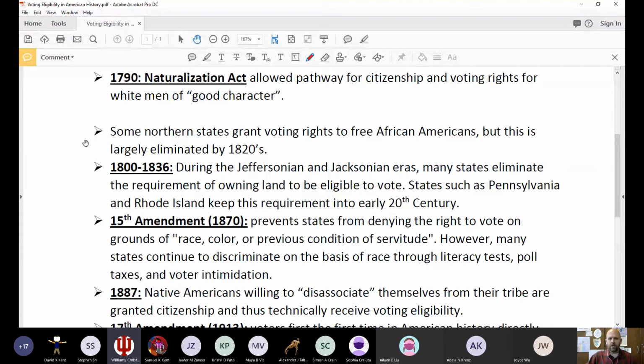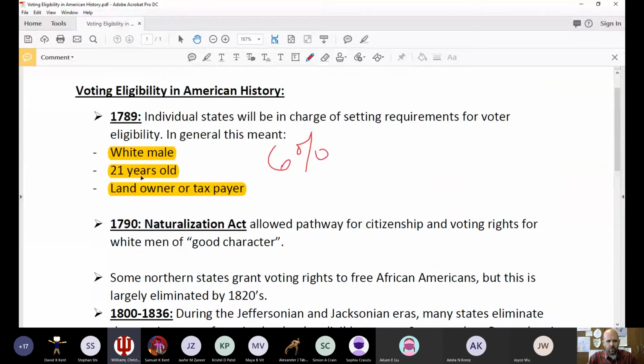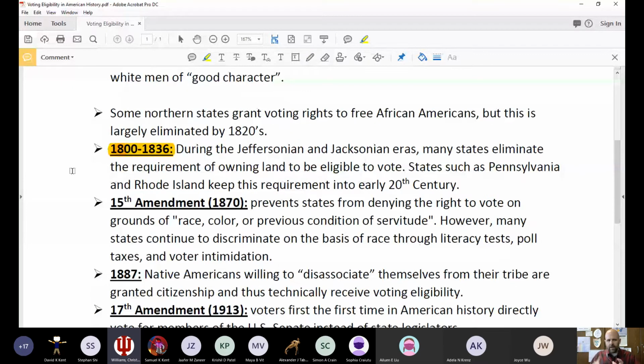Okay. And so if we go back and we look at the original expectations here, the first one of these that's going to be eliminated in terms of a requirement is this one. Because what happens is there's more enfranchisement or more voting rights for people eligible during this era of 1800 to 1836. And here's the reason why. In 1800, Thomas Jefferson gets elected, and you begin the start of what's called the Jeffersonian era. And that also includes not only his 2 terms, but it kind of falls under the same model with the presidencies that followed of James Madison and James Monroe, okay, because they were all Democratic Republicans, which that was one of the original 2 parties.